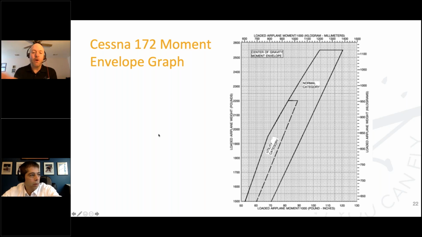All right. So of course, I'm hoping everybody here is certified, or at least I know the majority of you are. So I'm hoping you remember how to do these, but just a quick reminder: you take, in this case, the moment. This is the one I would use with that loading chart. I don't have to bother with arm. I literally don't have to do anything other than add weight, get the moment, add up the totals, and then find my total. Say my grand total is 2,300 pounds and my moment says it's 100. Again, it's actually 100,000, but 100, and then I just find that. As long as I fall within a safe category, whether normal or utility, I'm good to go.